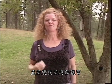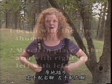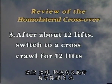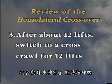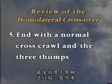Here is a review of the homolateral crossover. Begin with the 3 thumps, here, here, and here. March in place, right arm with right leg and left with left. After about 12 lifts, switch to a cross crawl for 12 lifts. Repeat this sequence 2 more times, breathing deeply. And end with a normal cross crawl and the 3 thumps again, here, here, and here.